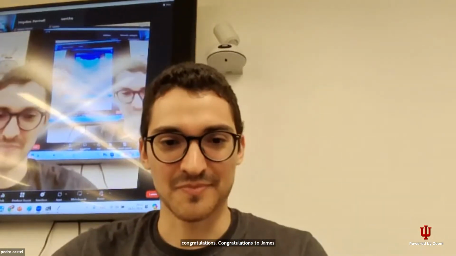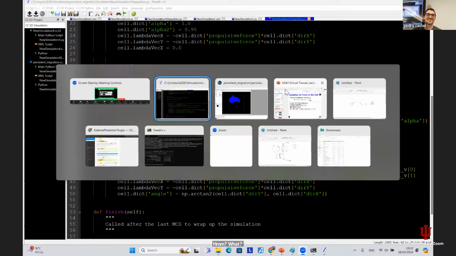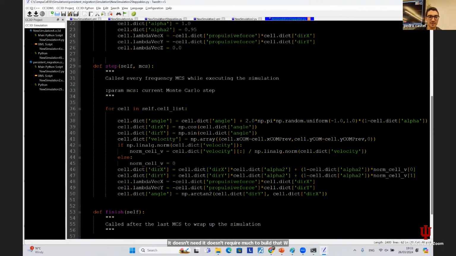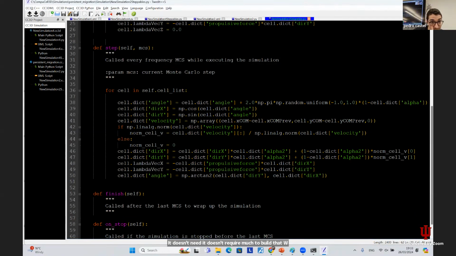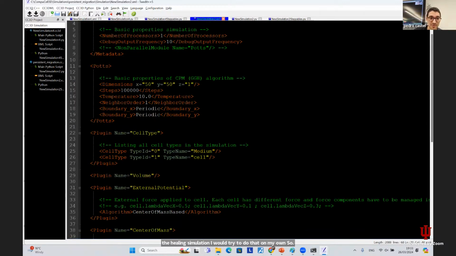Hmm? That's so cool. Progress in your Zoom. Yes. And it doesn't require much to build that wound healing simulation. I will try to do that on my own. So let's hope I didn't lose too much IQ.